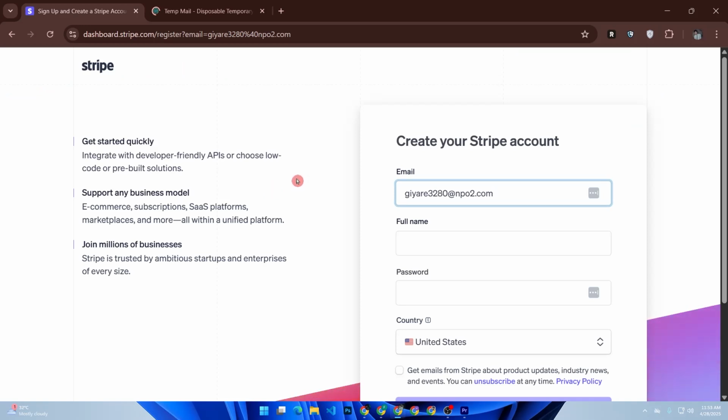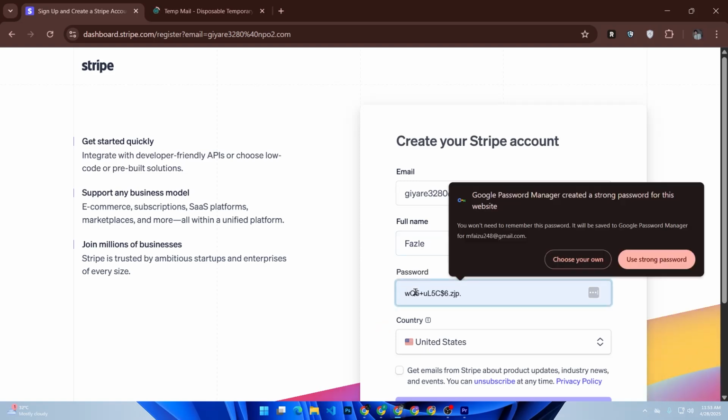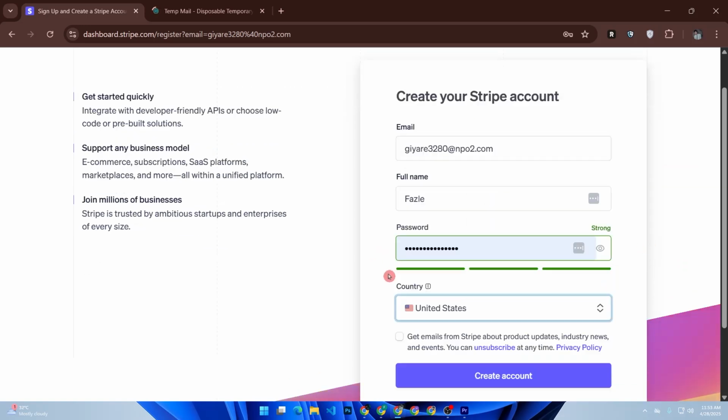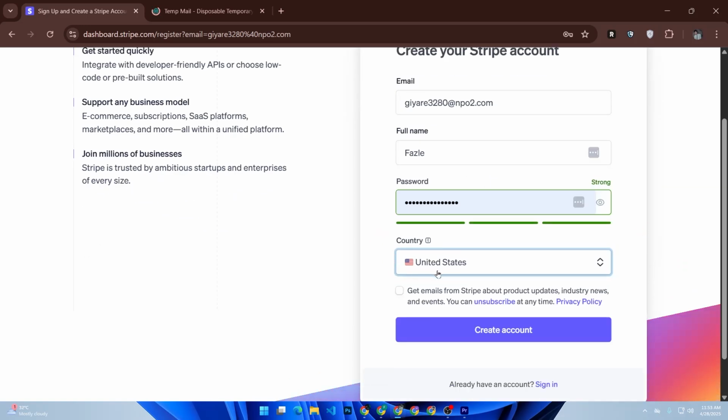You will be asked for your email, full name, then password. Type a secure password and use a strong password. Select your country.